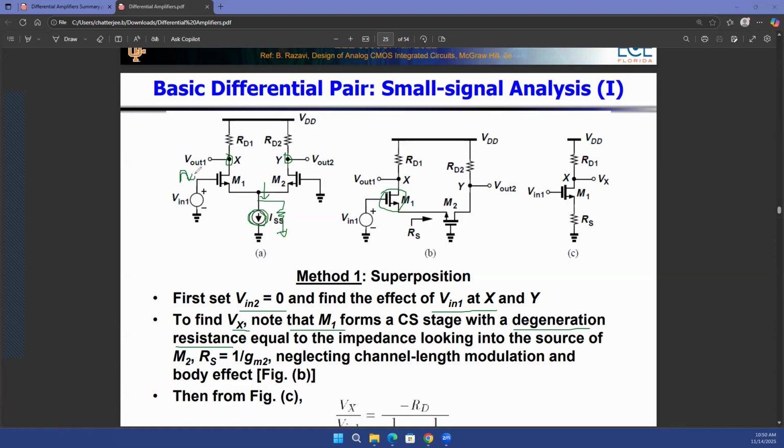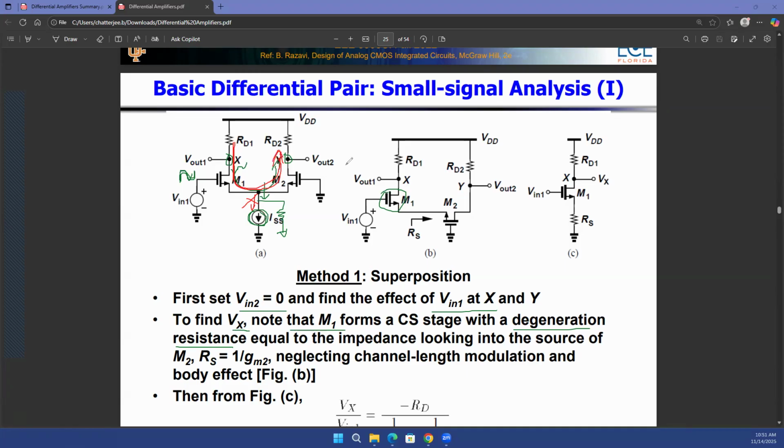So whatever AC voltage you're applying at the input side, this left side branch, that will create an AC current flowing from drain to source of this transistor. And that entire AC current will flow like this. Let me draw it with a different color, maybe red, that this entire AC current is flowing like that. The AC current does not go to ground through this path. That cannot happen because this is a DC current source, which means it has an infinite impedance, and current cannot flow through an infinite impedance. So current has to go like this through the other transistor.